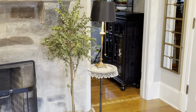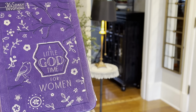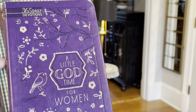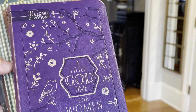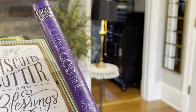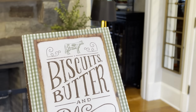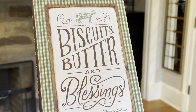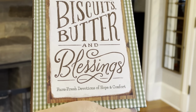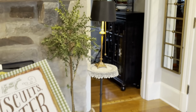Getting back to Mom, as you can see, I placed a doily on the table. Mother would love to watch me decorate. She found so much comfort in that, and would just sit there and read the Lord's good book. I myself love my daily devotionals. My daughter Riley actually purchased these top two devotionals for me, and they were at Hobby Lobby. Biscuits, Butter, and Blessings has wonderful devotionals inside, as well as recipes.